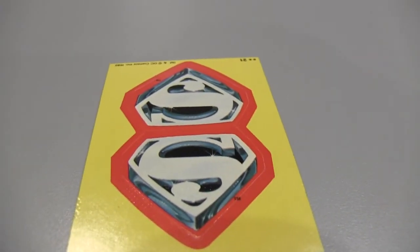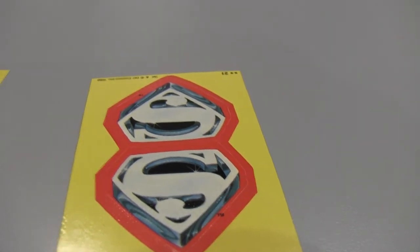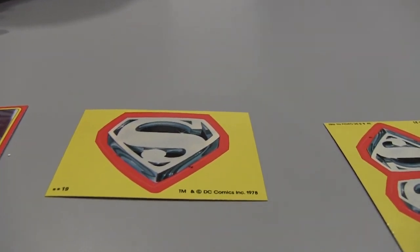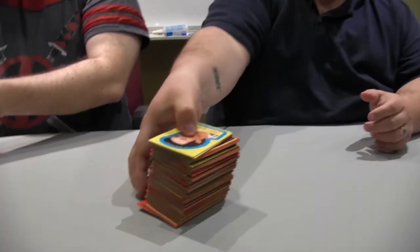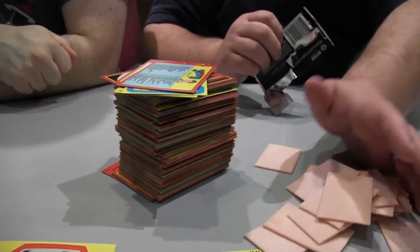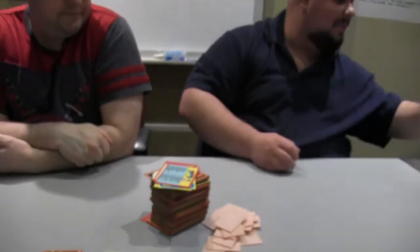Oh, there's a double S mirror image. All right, man. Let's take this and peel it off and see if we can wrap our cameraman up with the symbol. I don't think we should do that. Yeah, that might be mean. But here, there's a stack of cards from that box. Here is a stack of gum. Yeah, there you go. Diabetes.